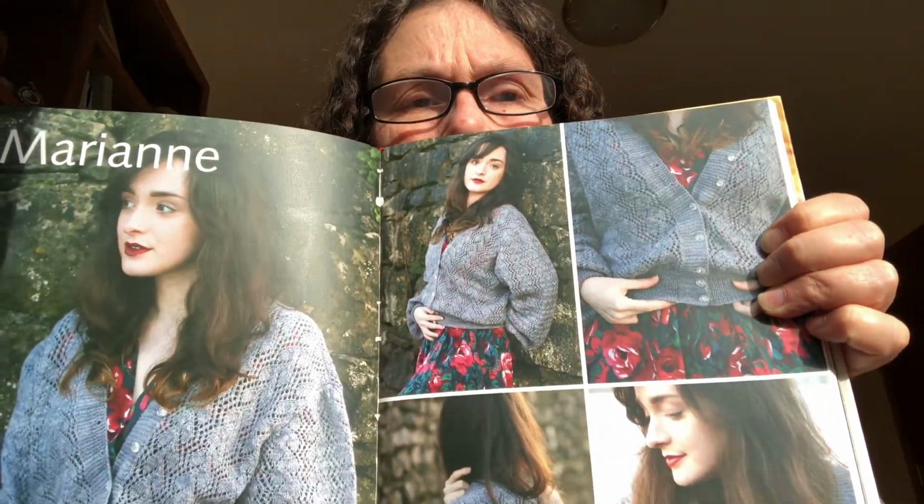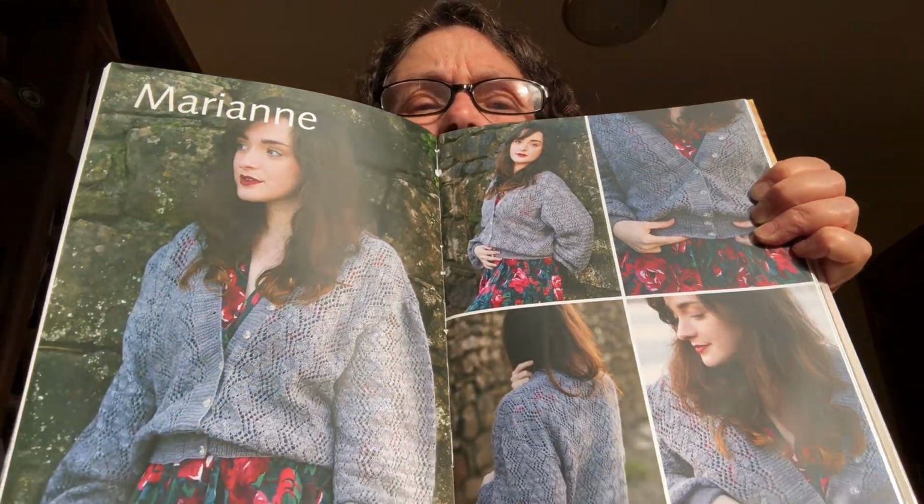I have a couple other sweaters in mind. The Mary Ann, which is this sweater right here. This is out of the Shetland Vintage Project book. I have yarn for that, I think. I wrote it down. Oh, this is a lace weight, and I have some alpaca lace weight that I'm going to use for that. It's a kind of a chocolate brown, and I have one skein of black, so I'm not quite sure how I'm going to do that, but we'll see. Or I have to go back to the store, which is not terrible.